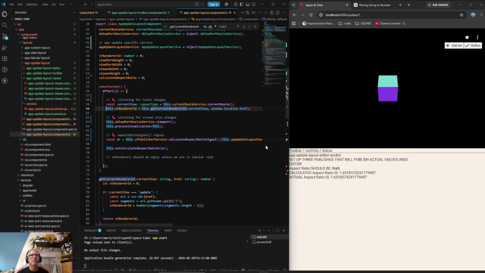Get render. Oh, okay, this was the thing. I don't really want to use that anymore. I want to use this.appLayoutService.editRenderID.